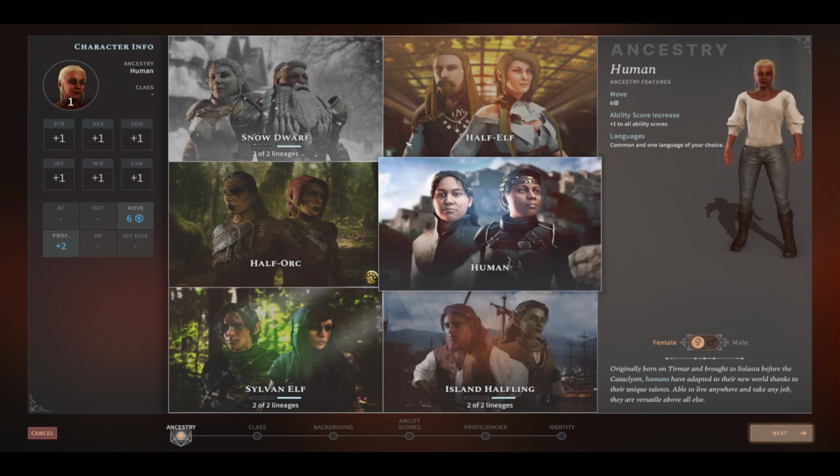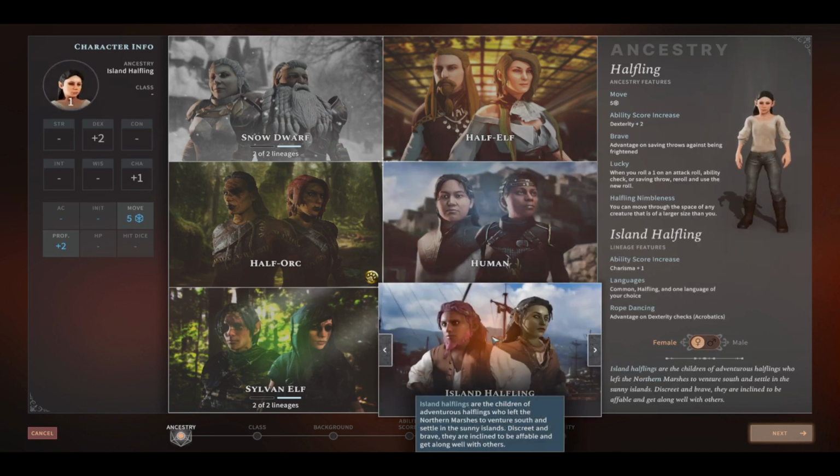Now you will notice the one thing about humans is they do not have dark vision. So as I said earlier, unless you're picking a class that has the ability to have consistent light on them, this might be a challenge when you're trying to fight in darkness. All right, let's go down to the island halfling.